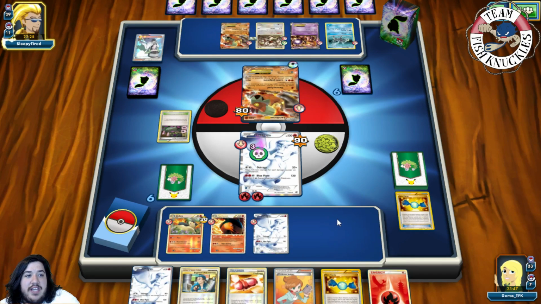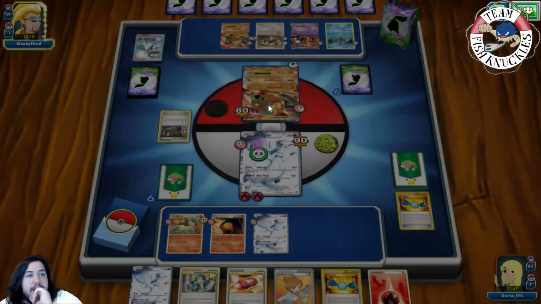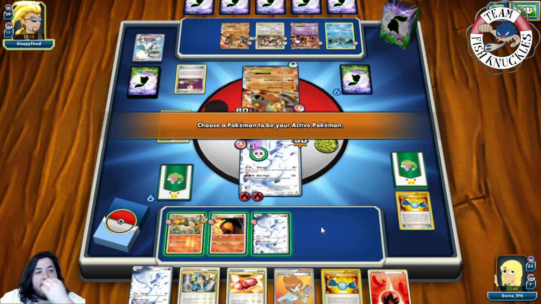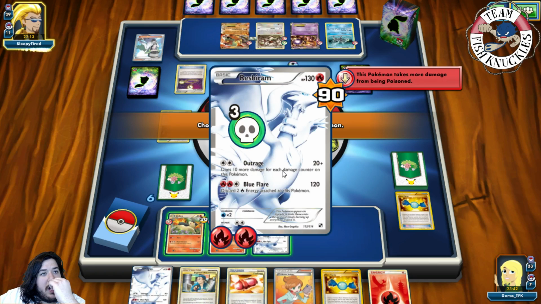Okay, so great hand. I'm going to Fire Energy plus power. Yeah, I think we're fine. Yeah, we're good. Okay, can we take a knockout? Okay, an escape rope.